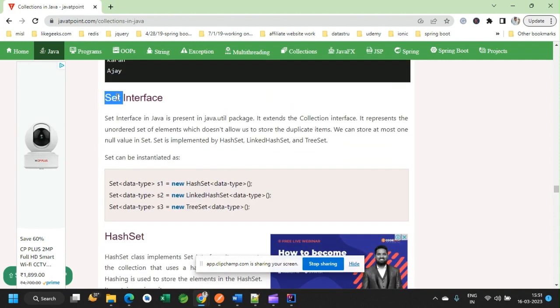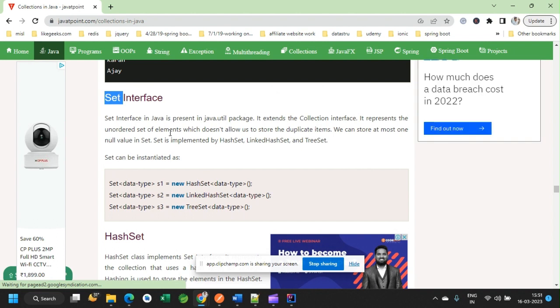Then we come to Set. Set basically does not allow duplicate elements, and we can store one null value.